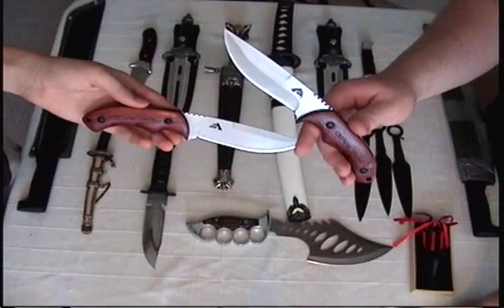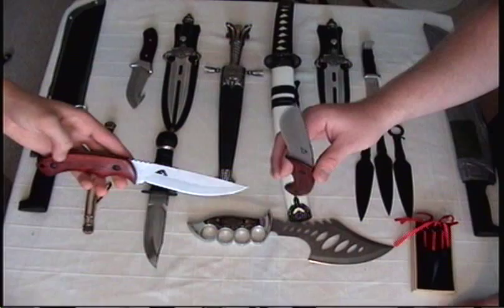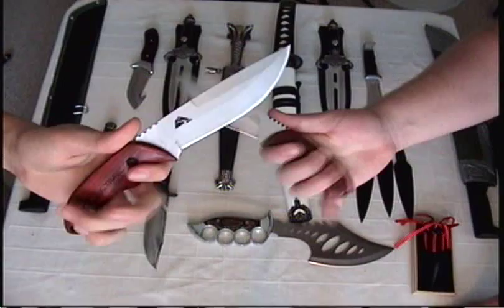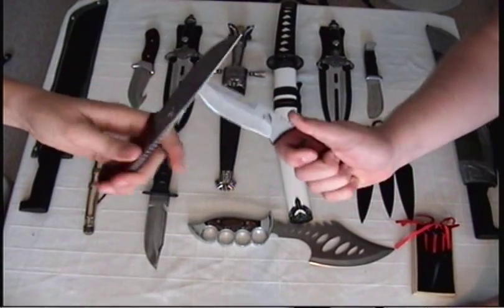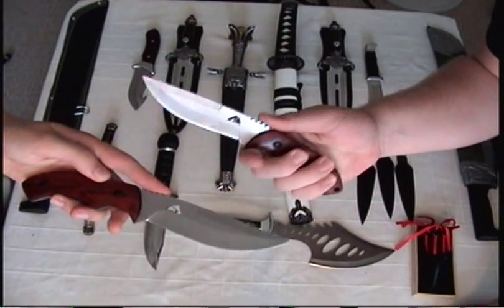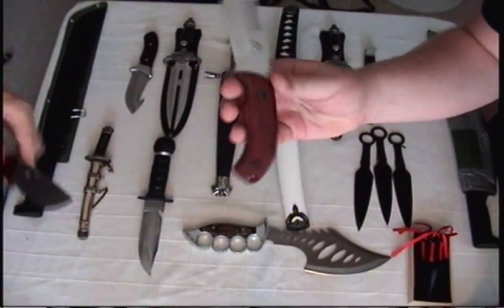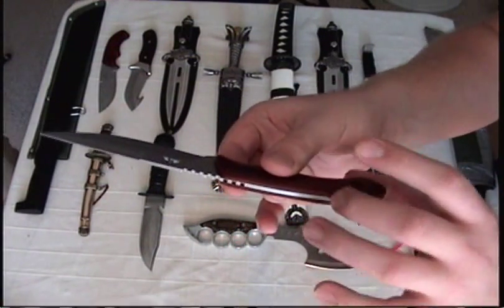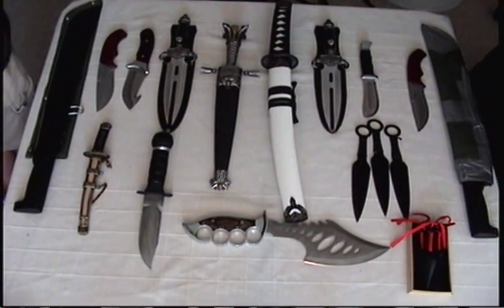Next we'll do Ozark Trail Hunting Knives! These are brothers — we bought them at the exact same time at the exact same store, a Walmart in northern Minnesota. They're cool. The grip's a little off and I have to hold it like this for it to be comfortable, but that's a valid hold. It's got square serrations there for who knows why. They've got the Ozark Trail insignia and a wood handle — two clasps of wood instead of one solid piece.